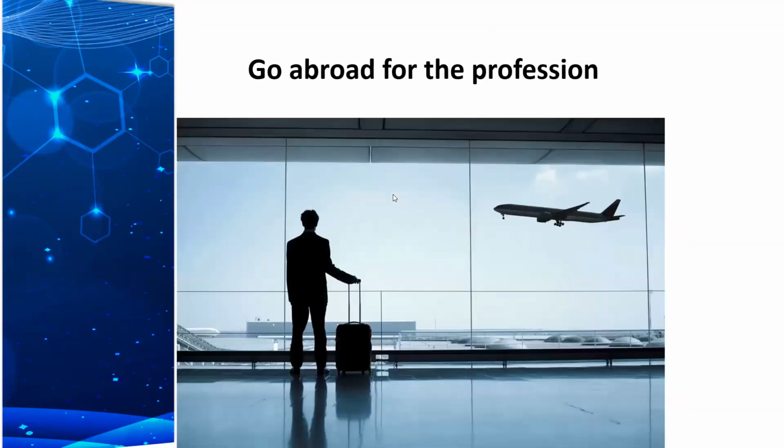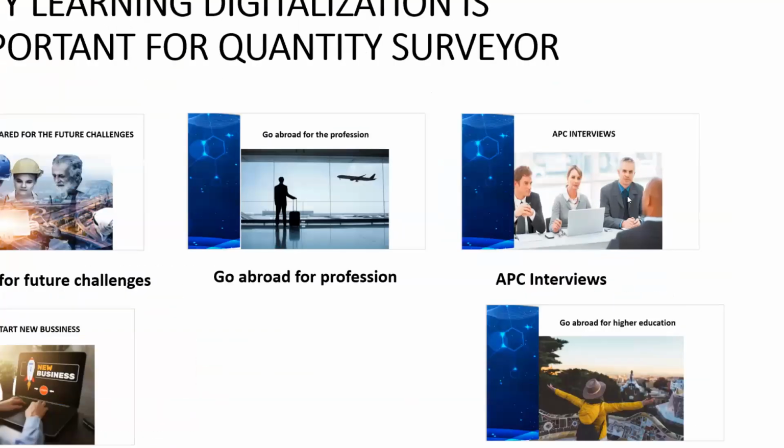Then go abroad for the profession. If you want to migrate to another country, especially the Middle East region, Australia and New Zealand, and now Canada and the UK, you have to get familiar with these technologies. Especially if you want to migrate to Canada, you have to get familiar with Planchip software and Bluebeam Review. These software are largely used in Canada. Please think about it. If you want to go abroad for a new profession, you have to get familiar with the new technologies. It's very important.